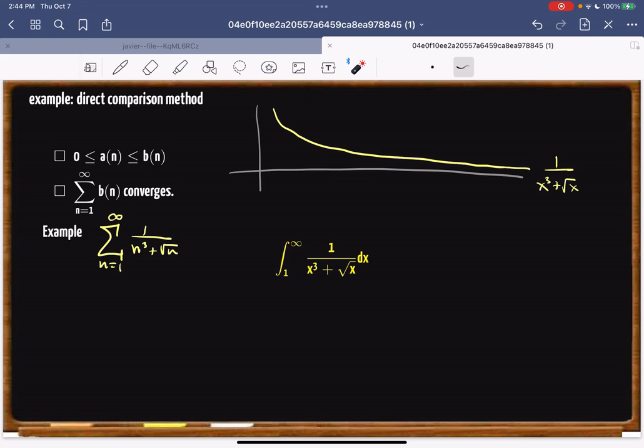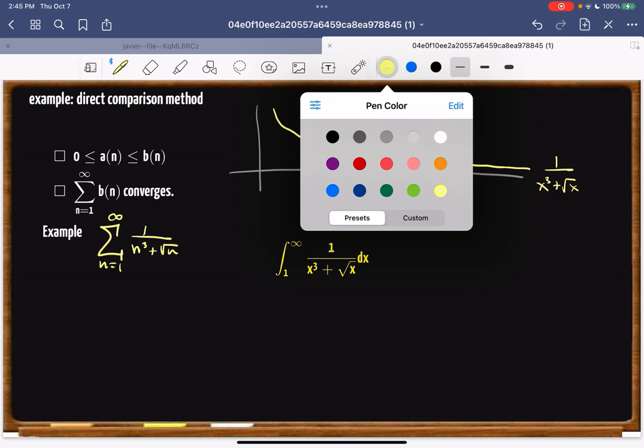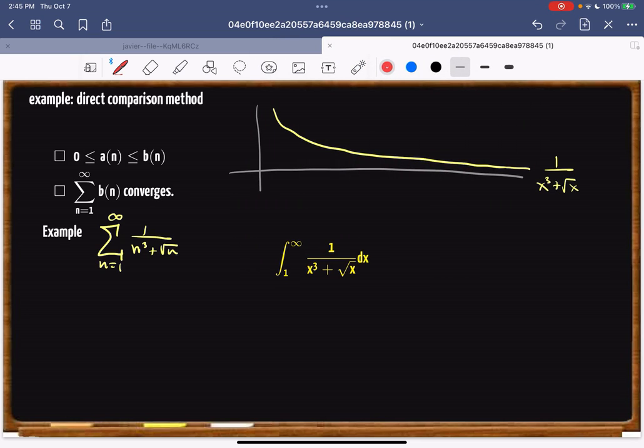But I noticed that there's something a tiny bit bigger that I can easily handle. Namely, if I made the denominator just n to the third, just this piece alone, forget about that piece, that I could easily do because the integral would be much, much simpler. I could do that in a couple lines. And I'm wondering, how does that compare on the picture? Well, I think that it's a little bigger, and so it would look something like this. It would be just a tiny bit to the top, and it would go something like this, and this one would be 1 over x to the third.